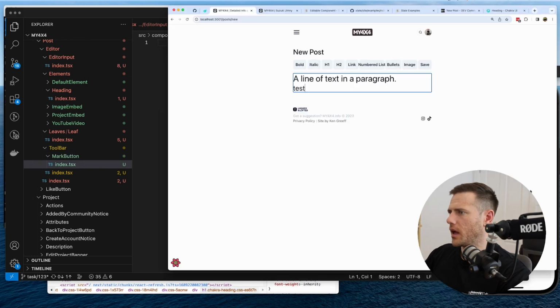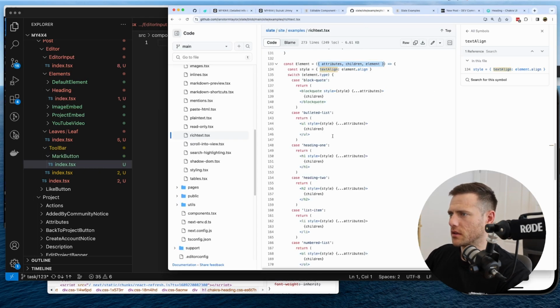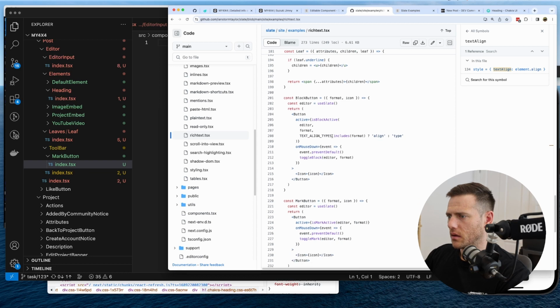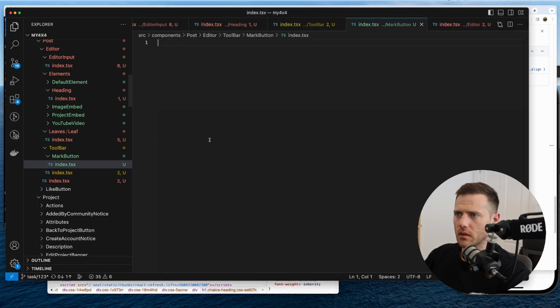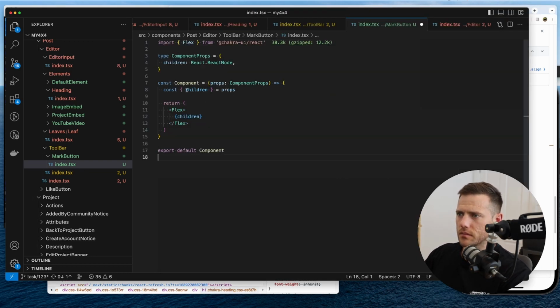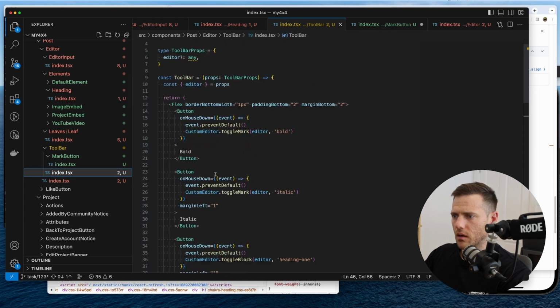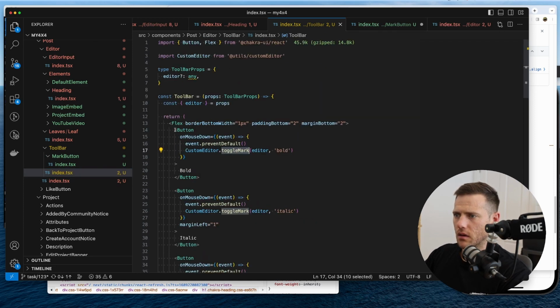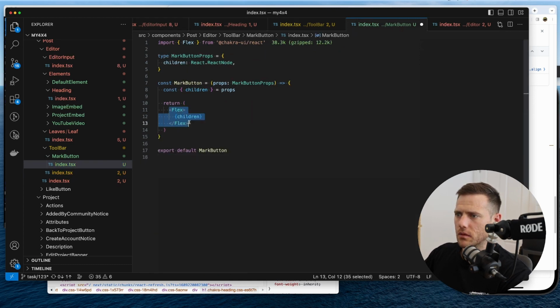And we also want to add in exactly, I'm just literally copy pasting here, a block button and a mark button. Okay, so a mark button is basically anything that's going to toggle a mark, right? So it's going to look like this. So chuck that in there.